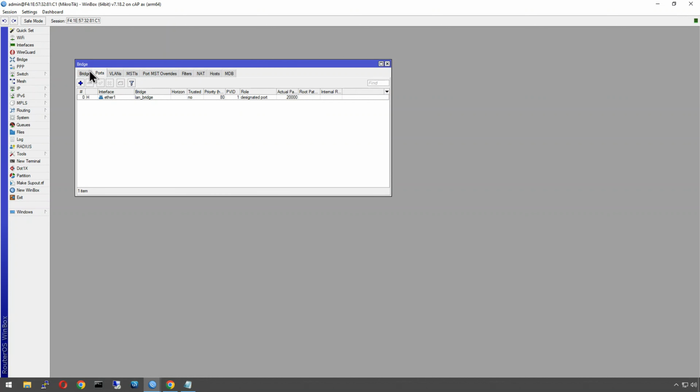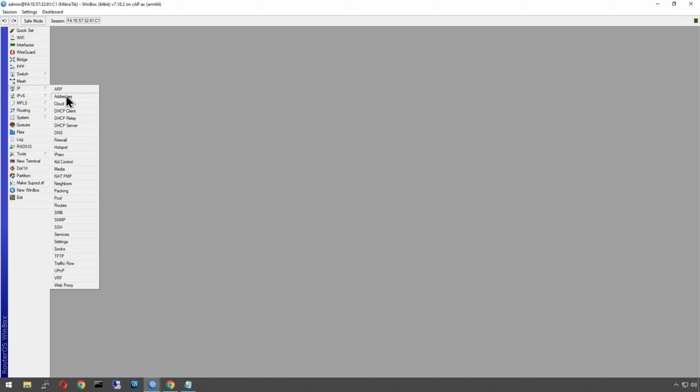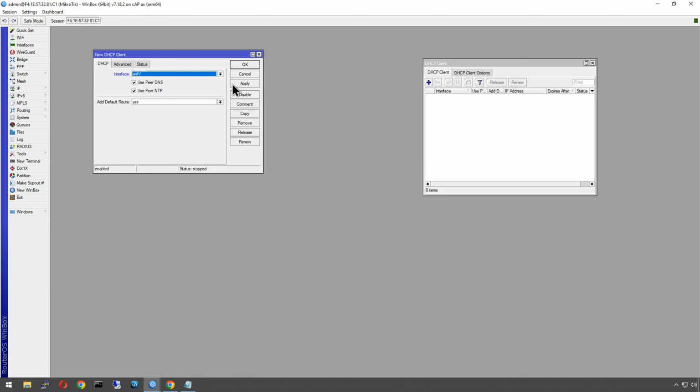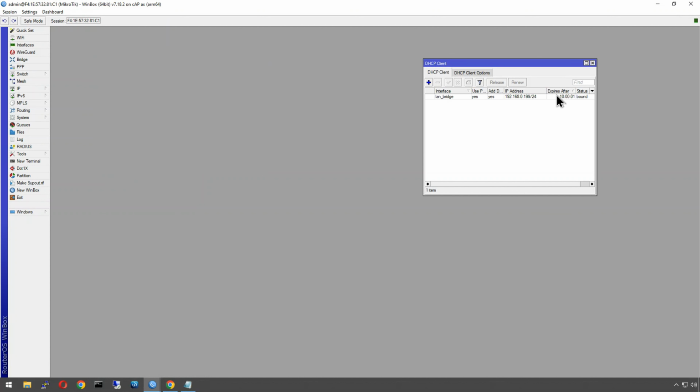So there we go, there's our bridge and our port in our bridge. Now we're going to use that same bridge as our remote management access, so we can add an IP address on it, which we'll just get via DHCP. Nothing fancier than that, and it'll pick up an IP address from our hAP, which is the same range as my computer's on, and the same range I got when I connected to the Wi-Fi.